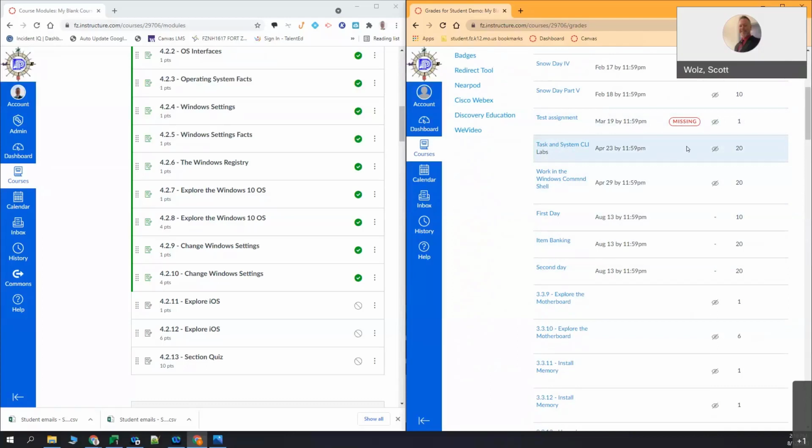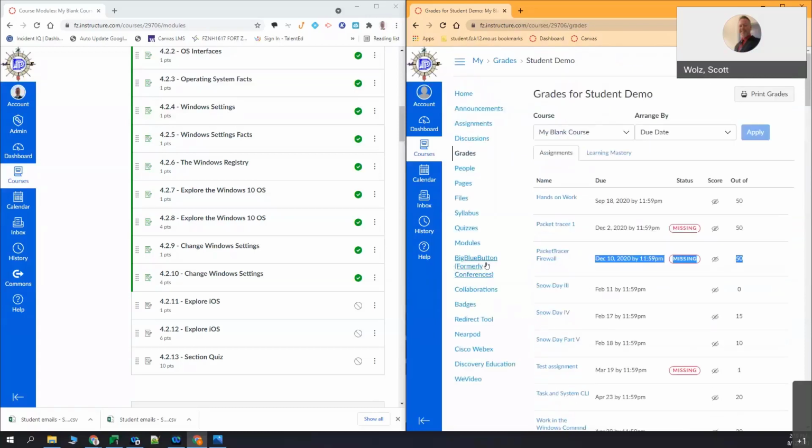If you want to find the best way for your parents to see what their students have and what they don't have, when the parents are observers, they'll be able to see this page as well. So drive them over to the grades tab, and they'll be able to see exactly what's missing, what's there, what they should have, and what they need to make up. And then, of course, it's up to you as the teacher to decide what you're going to take.